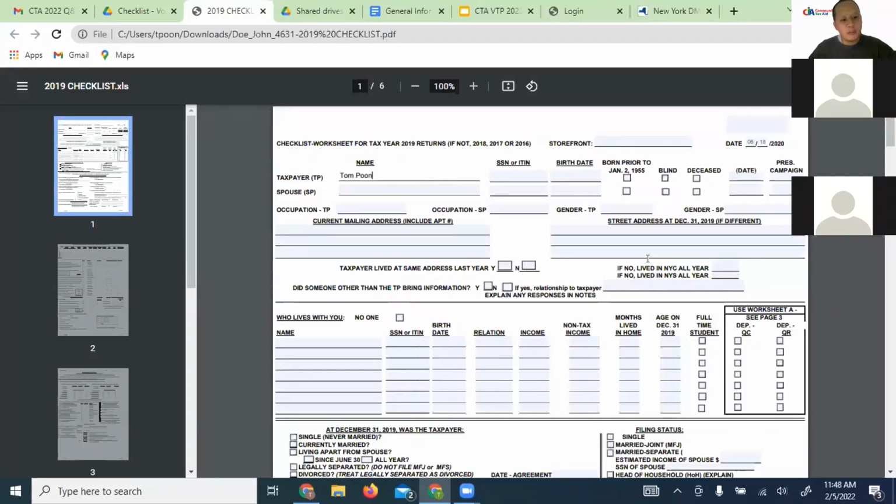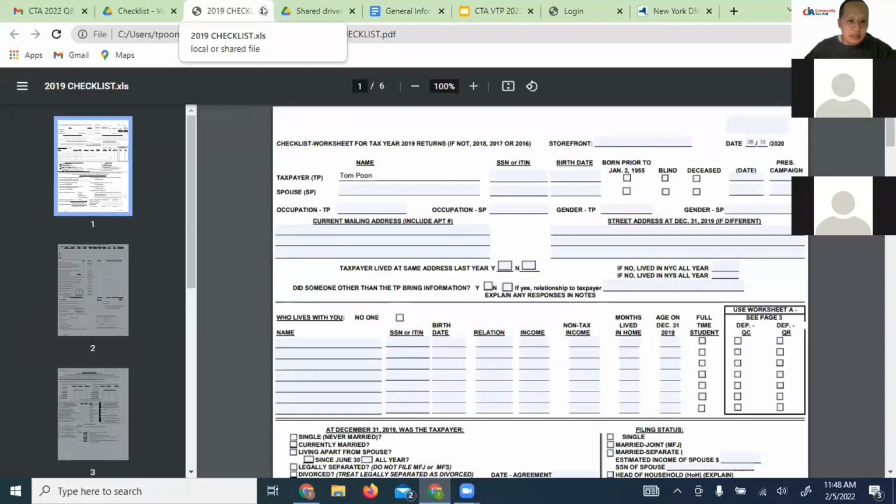I hope I'm clear on this. If you accidentally close your browser, you will lose everything. If you don't save your file back onto your computer, you will lose everything. It does not save on this checklist. I hope that is clear to you. So here's what I'm going to do.